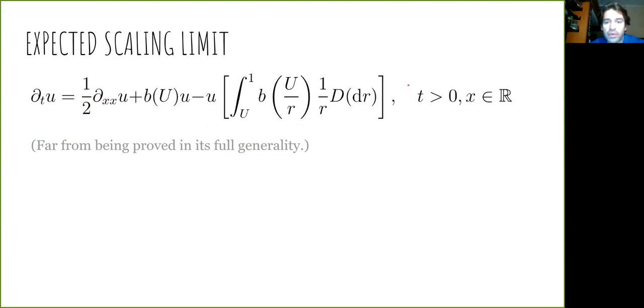Of course, this equation is consistent with the scaling limits that have been obtained in the literature for particular cases of our model. Let us mention that the techniques used to obtain them vary significantly from model to model. For instance, we expect a connection between the presence of atoms in the death probability and the presence of a free boundary in the scaling limit. For that reason, we think that this scaling limit is far from being proved.